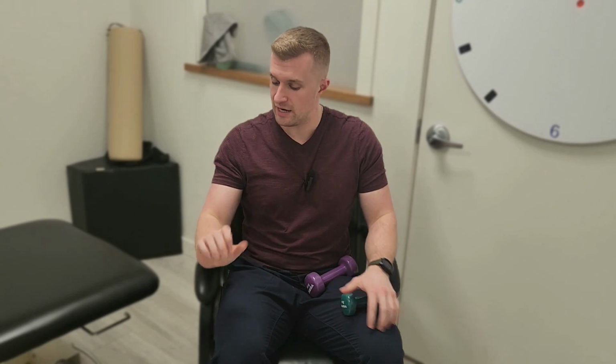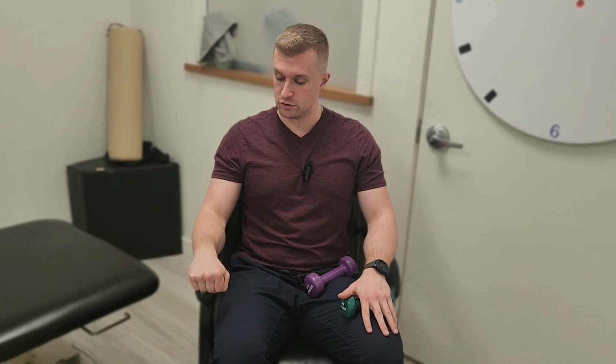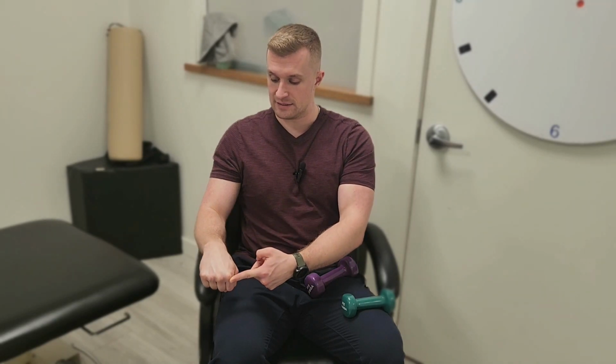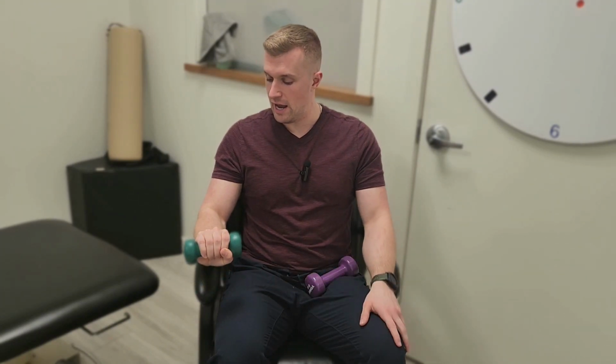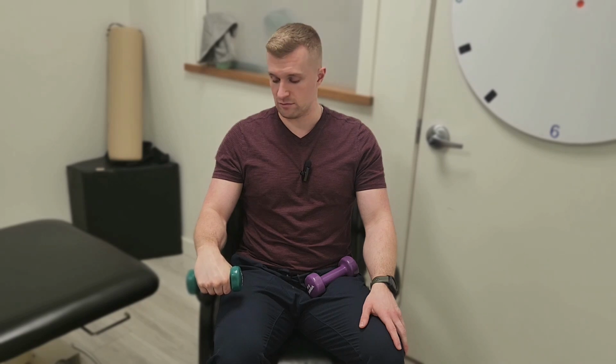That's how we're going to prevent the tendinopathy from occurring at the elbow, by making the muscles strong enough to perform for what we need them to do. The best exercise to do that is an eccentric wrist extension, so slowly lowering the hand down. You want to start with a lighter weight. Basically, you're bringing the weight up, and it's a 1, 2, 3, 4 count down.